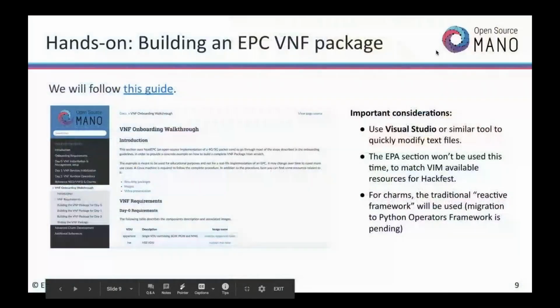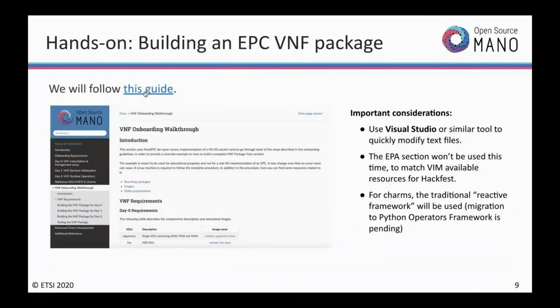We will follow the guide that I mentioned. Just this slide that details what we are going to do. If you already use Visual Studio or a similar tool like Sublime or Atom, or Notepad++ in Windows, use it, because that will accelerate the building of your VNF.